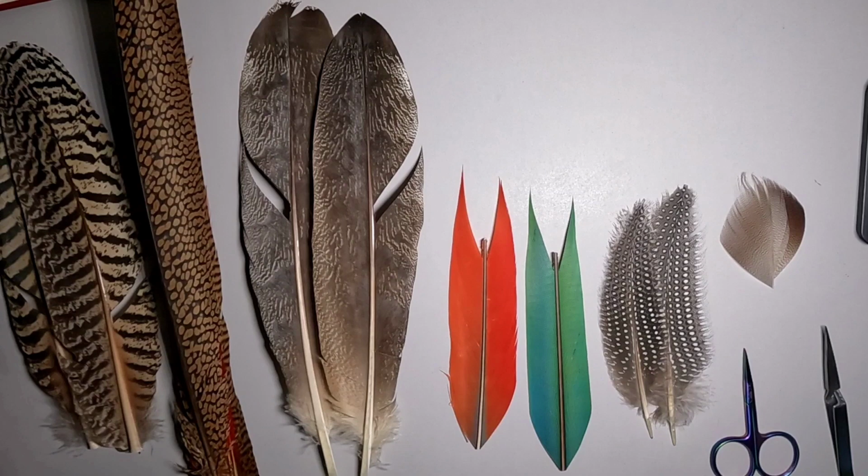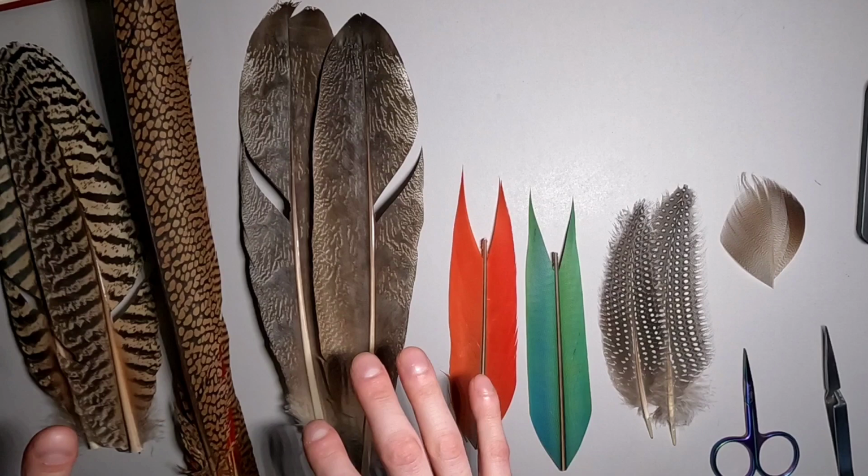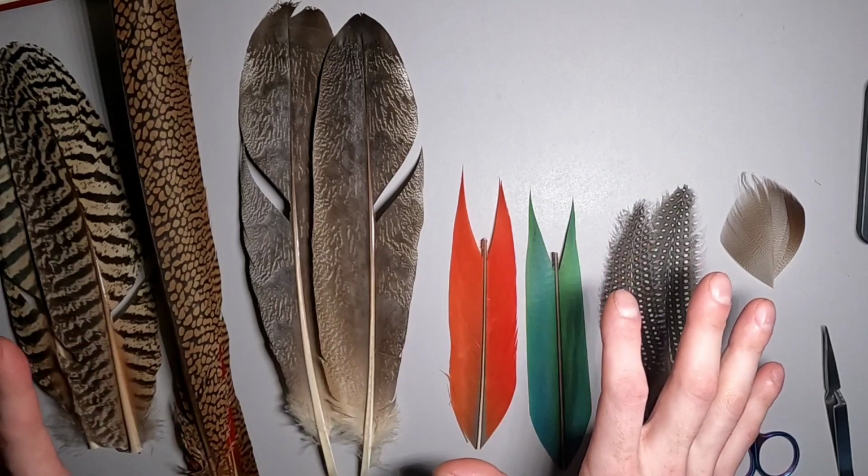Okay, so we're over here with all the materials. As it's written in Kelson's book, the wings are made of golden pheasant tippet and tail, galena, parrot, light brown mottled turkey, red macaw, bustard, mallard, and a topping. Now, some of those materials are not going to be included in the construction of the wing, such as the golden pheasant tippet and the topping. Those are obviously added before and after. The tippet will go on before the wing does. So this is just the construction of the main part of the wing.